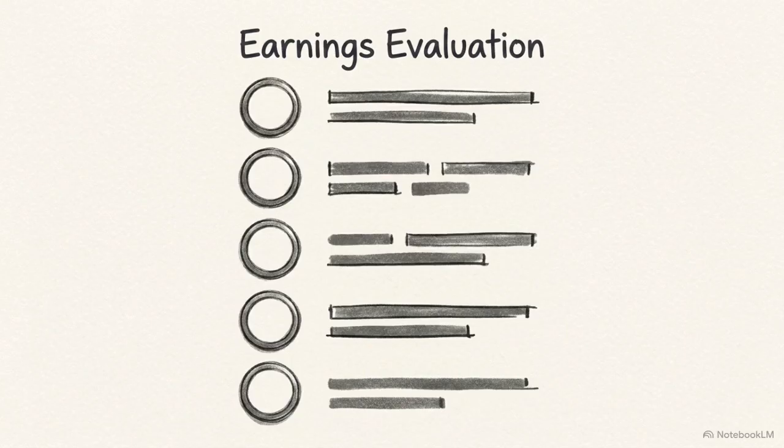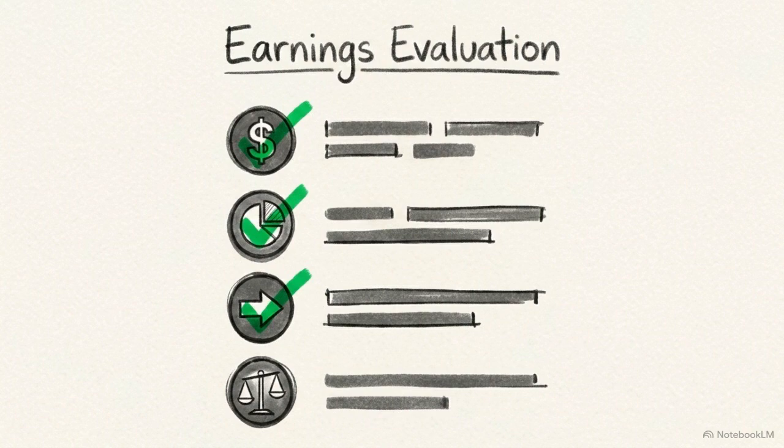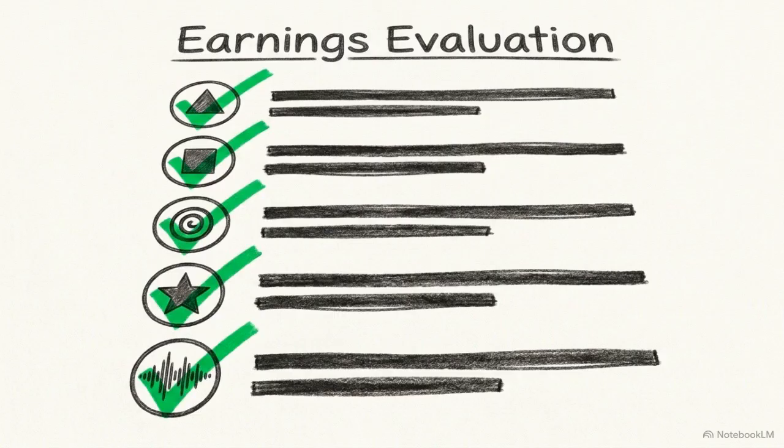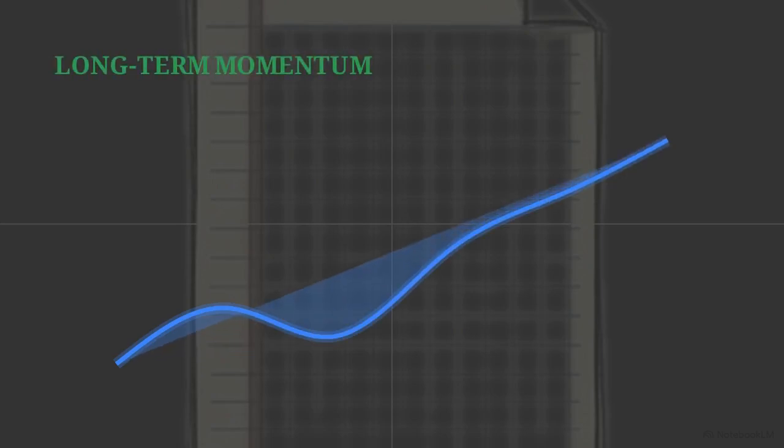Let's review the completed checklist on your screen. Step 1, check revenue for top-line growth. Step 2, check EPS for actual profitability. Step 3, read the guidance for future expectations. Step 4, weigh the stock reaction against Wall Street's reality. And step 5, listen to the tone of the live call. Utilizing these 5 steps allows you to move past the headlines and evaluate the underlying business.